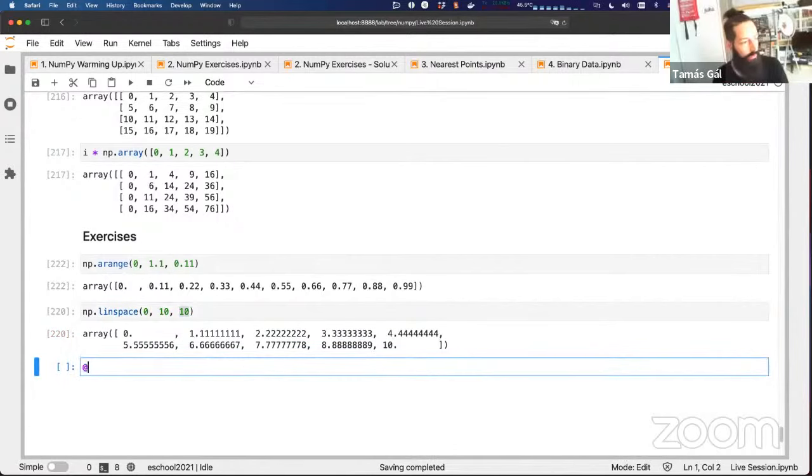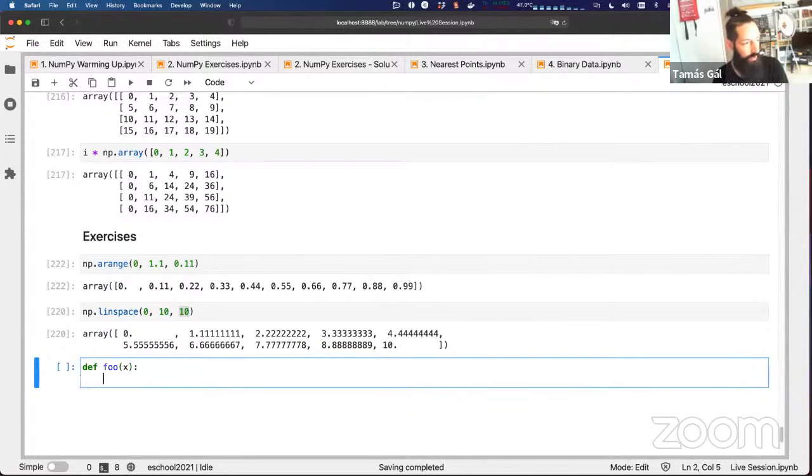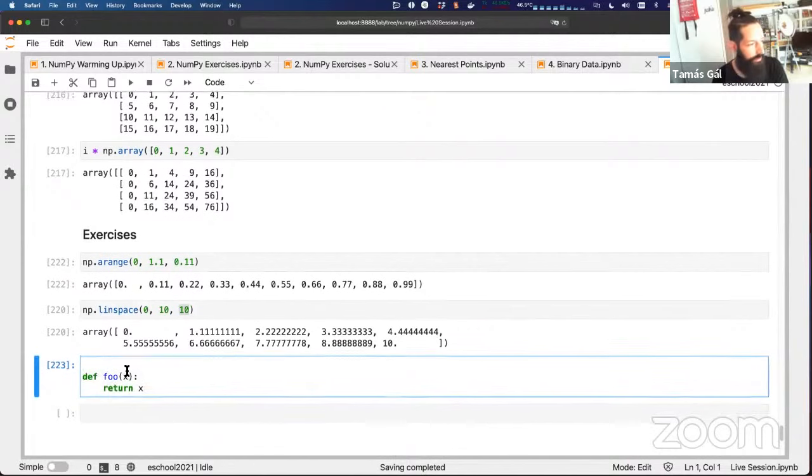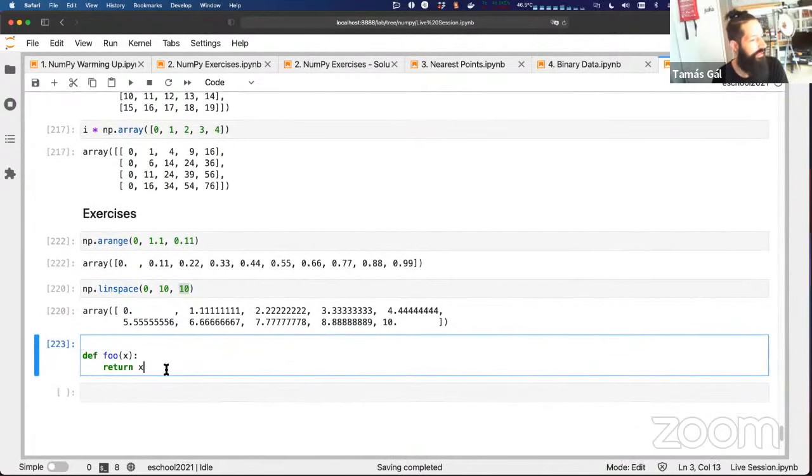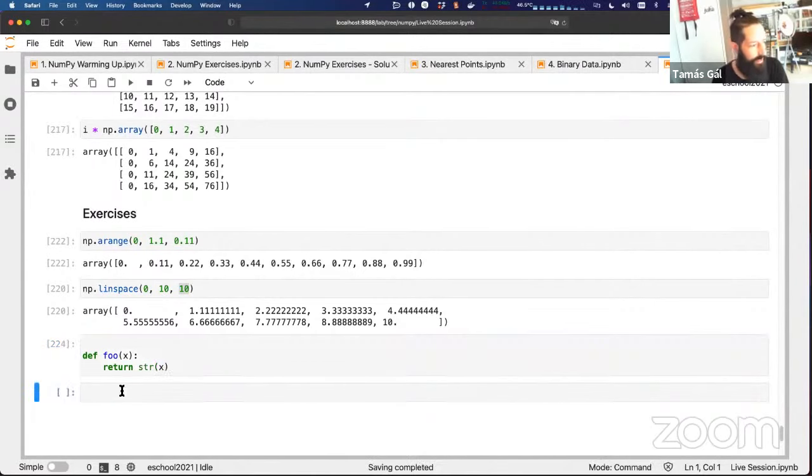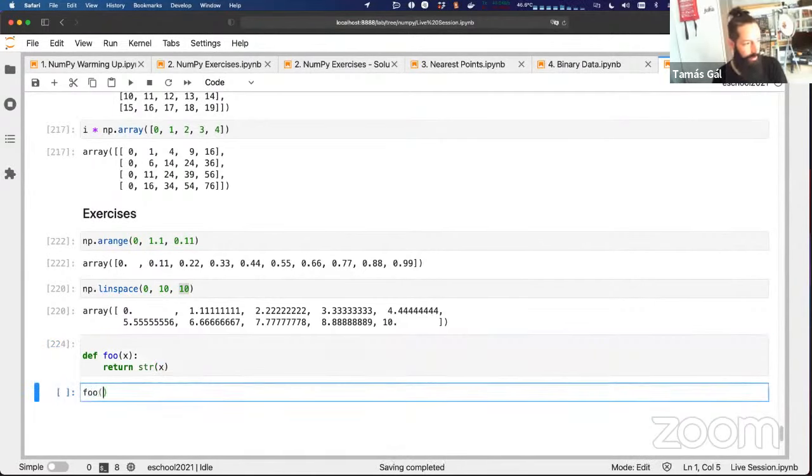Okay, so imagine a function. I call it foo, and I do something like return x. Let me construct a quick function.